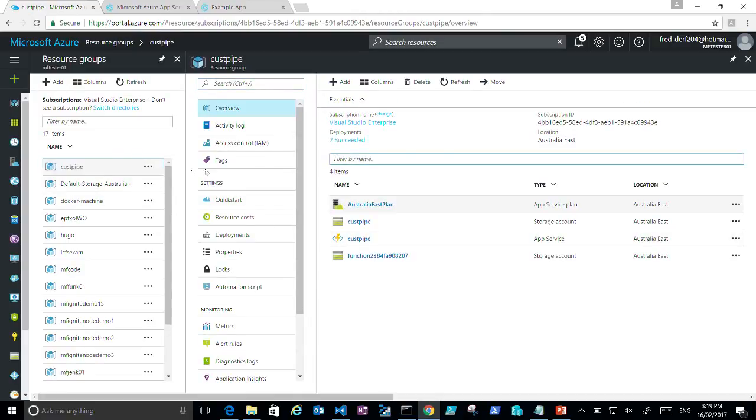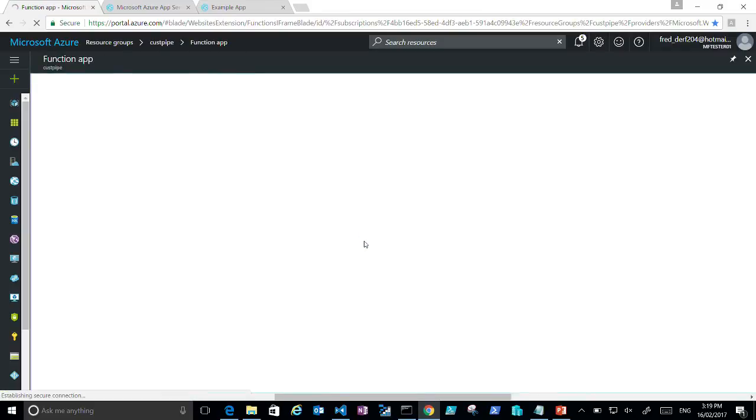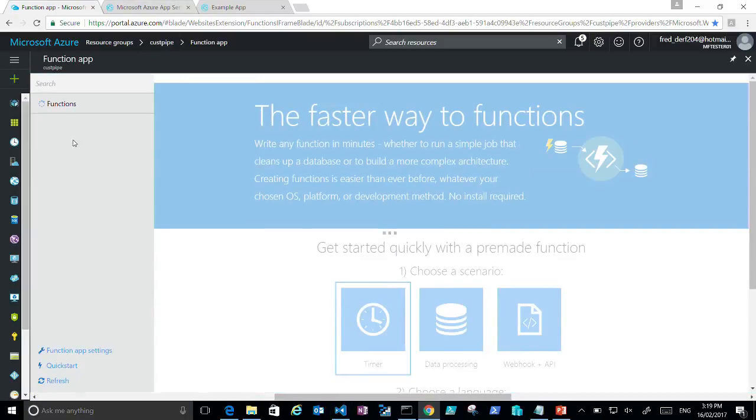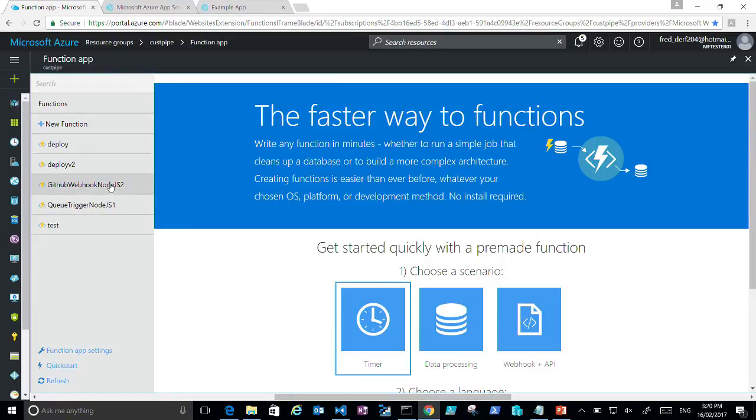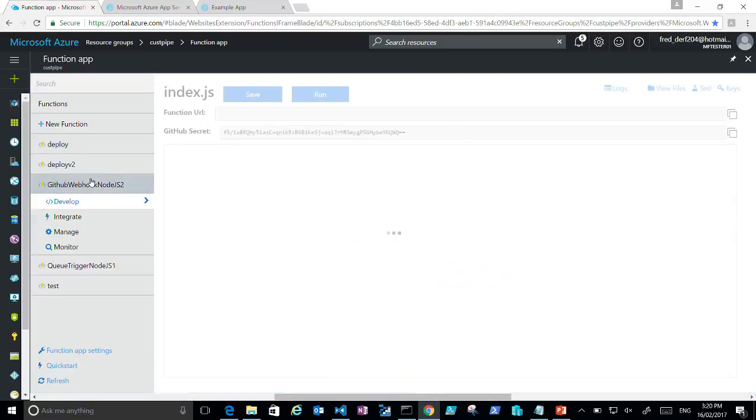Cool, so that's just a resource group. This is my functions app. Inside of my functions app, I'm going to have 4 functions. Cool, I've got 2 versions of that, but basically they're my 4 functions. So that's my source function, that's my build function, that's my test function, that's my deploy function. So if you just click here, I just want to see if that's come through or not.